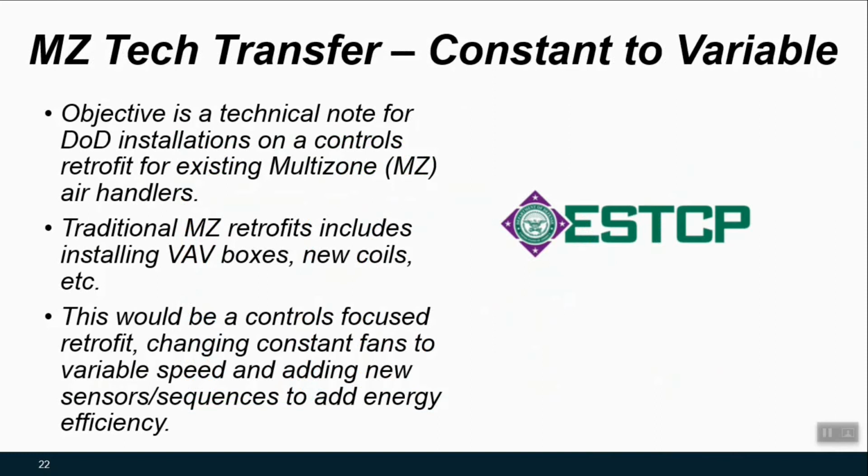And that wraps up our overview on this multi-zone unit retrofit and controls technique. So the tech transfer for this approach is ongoing. And this video is meant to be part of this approach of getting information out to Army installations to think about if and how this strategy is going to be applicable to some of their systems where units may not be able to be replaced in whole with something like a VAV system.